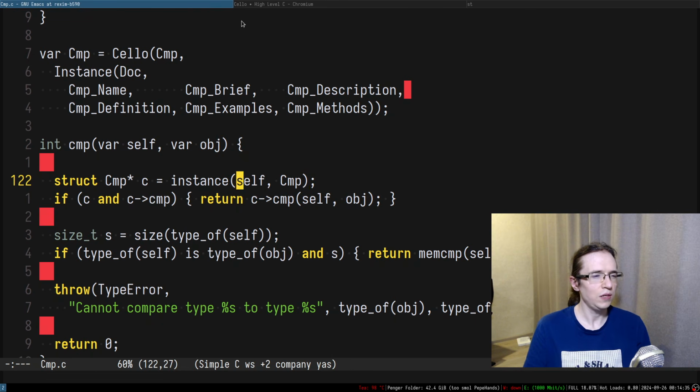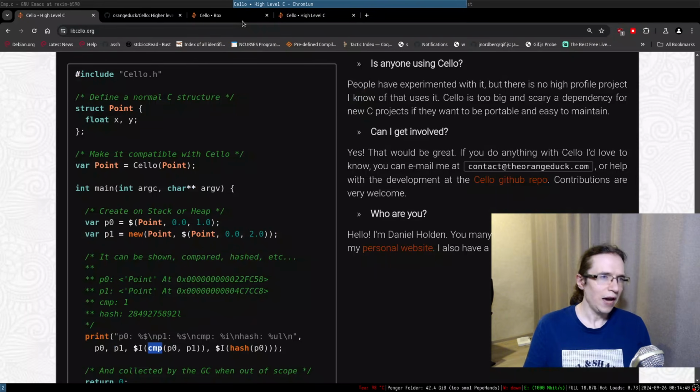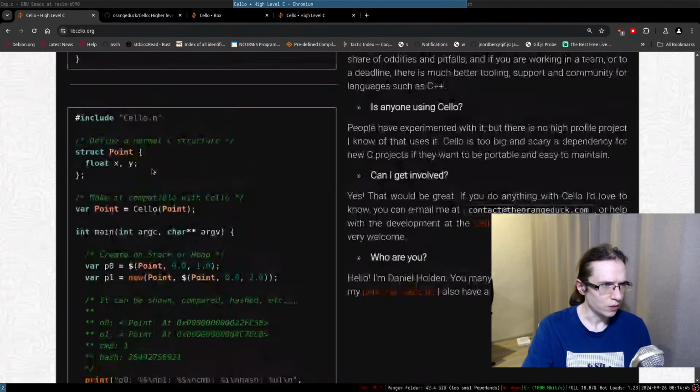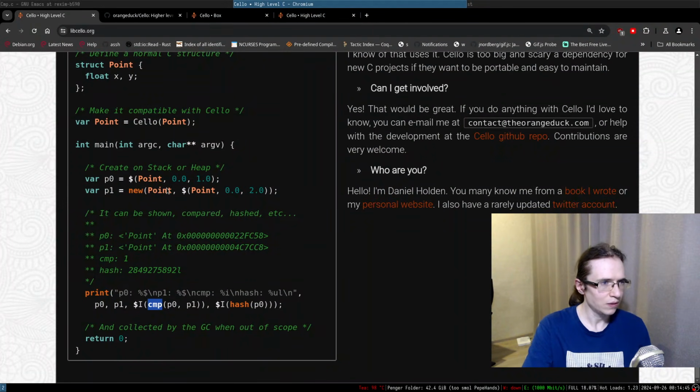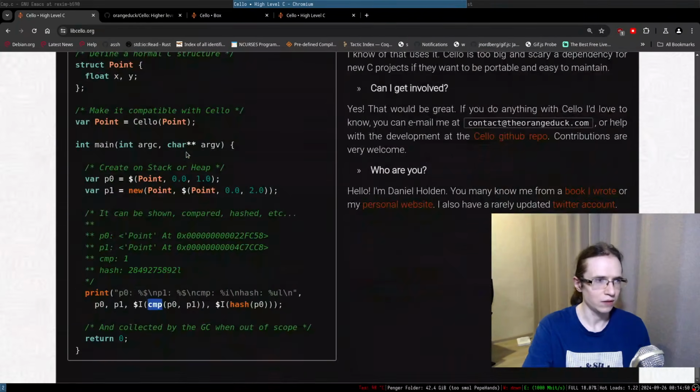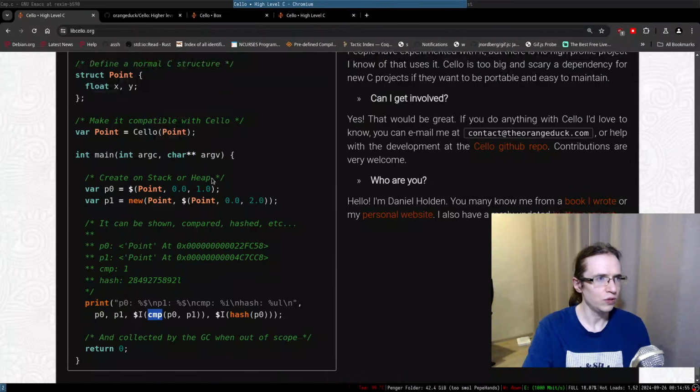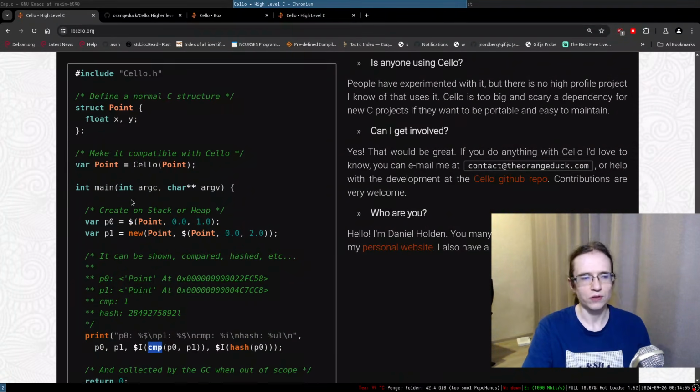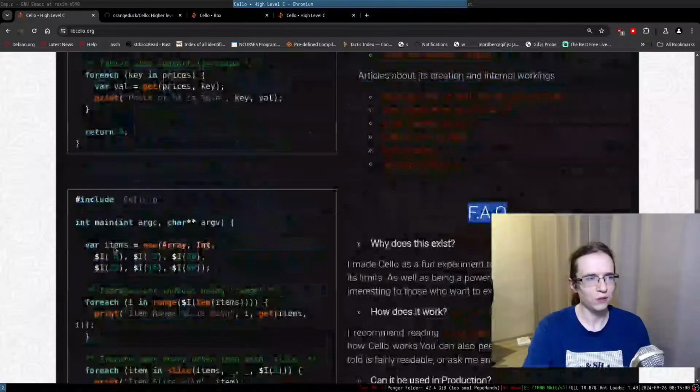instance of CMP. It must implement CMP. You can have interfaces and stuff, but we never actually said that the pointer has a comparable interface. We never actually said that. Like, how do you even do that then? This is sus. I don't believe that this is going to work.